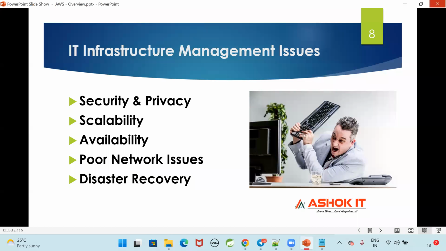Okay, so suppose for example, today in our area power is not there due to rain, due to storm, power is not there. Can you tell the customer today there is a power cut in our area, so our systems will not work? No. You need to maintain always power backup. Availability should be there. 24/7 your infrastructure should be up and running, and whenever required you should be able to scale your application.